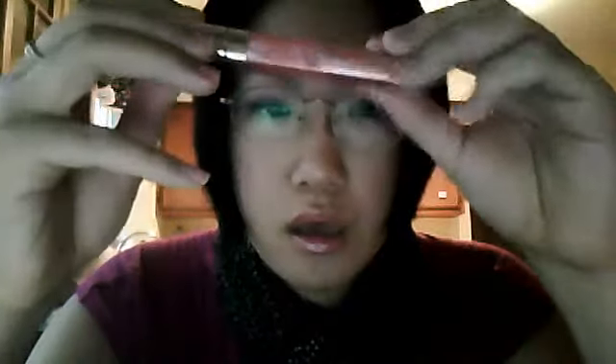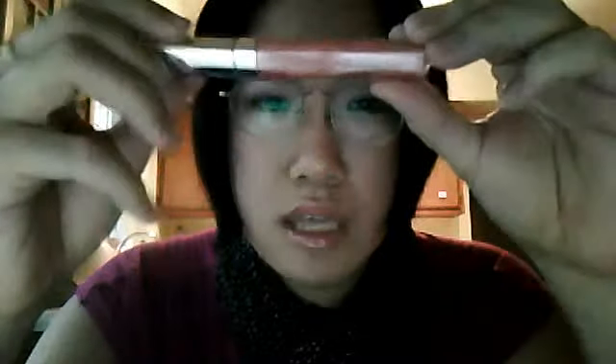For lip gloss, I used — I think I showed you this in my previous videos — it's the Maybelline Sensational Lip Gloss, I think. The name of it is called Pink Perfection. I have it on right now. It's very nice — you can definitely build up colors. That's what I got, and that's what my look is today. And it goes well with my purple outfit.